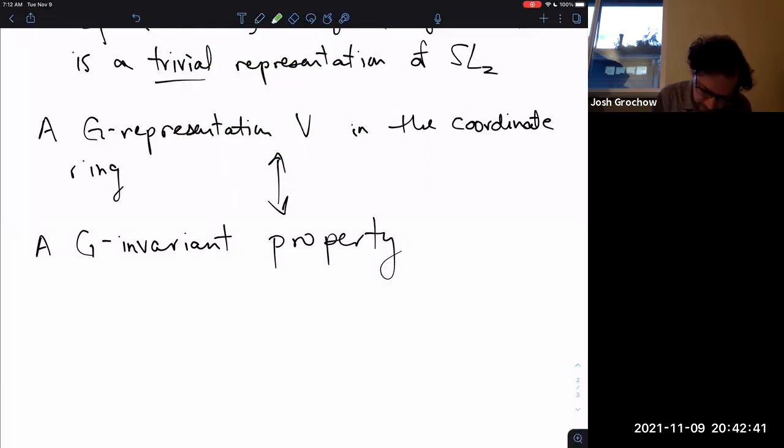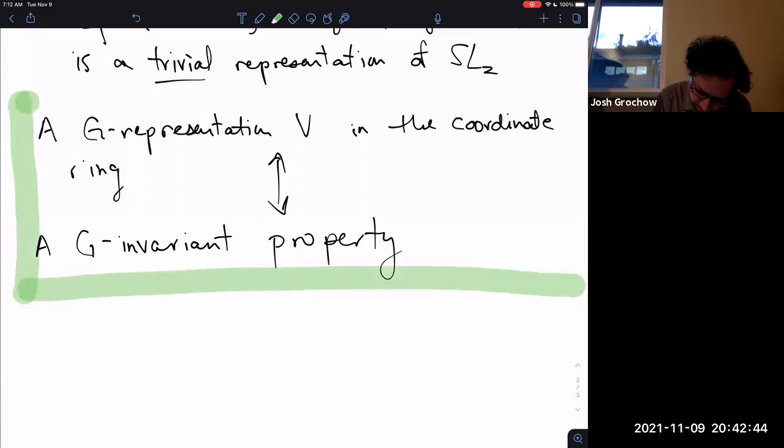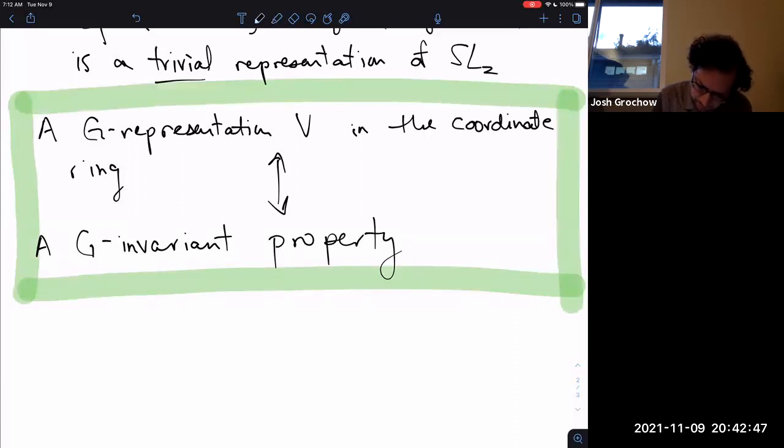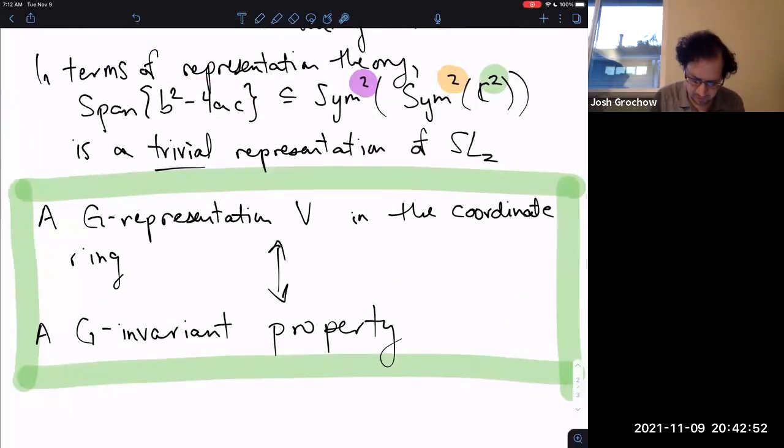Okay, where here, the point is that, sure, if you have a single polynomial that's invariant, then the set of points where it vanishes certainly is G invariant. But also, if you have a whole set of polynomials where as a set, those polynomials are G invariant, meaning it's a G representation, so anything in this set, when you act by G, goes back into this set, if you ask for all of those polynomials to vanish, the set of points where all of those polynomials vanish will be G invariant.